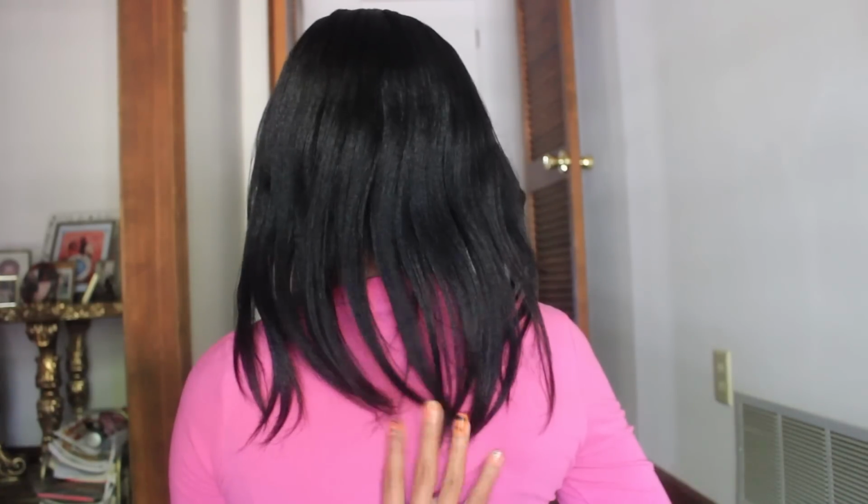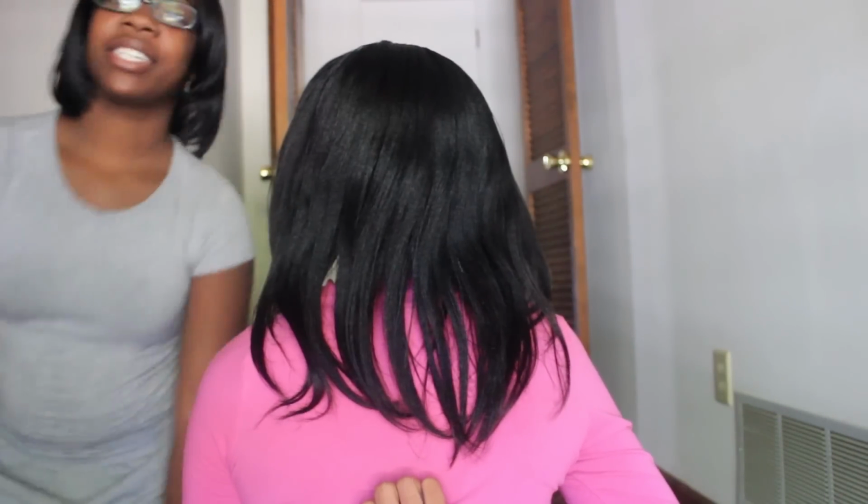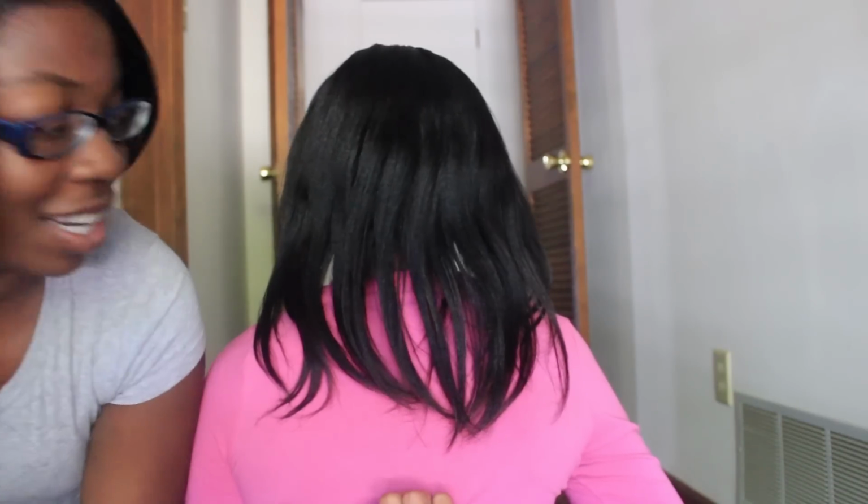Hello, let me do my hair quick. And my bra strap is right there, so can they see my bra strap? I don't know, I guess so. It's right here. So that's what it looks like. She wants to compare hers. Hers is natural, mine, well, yours looks like. See how she shakes her hair? See that? I ain't shaking hard. See, when I turn, look at it. Natural flow. Anyway, forget what she's talking about.